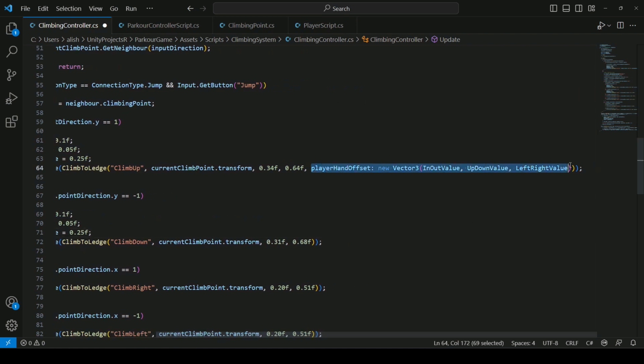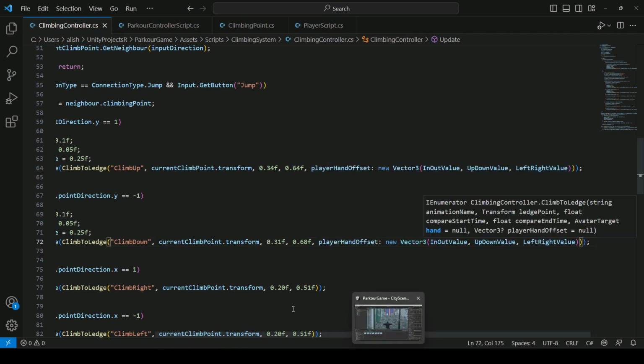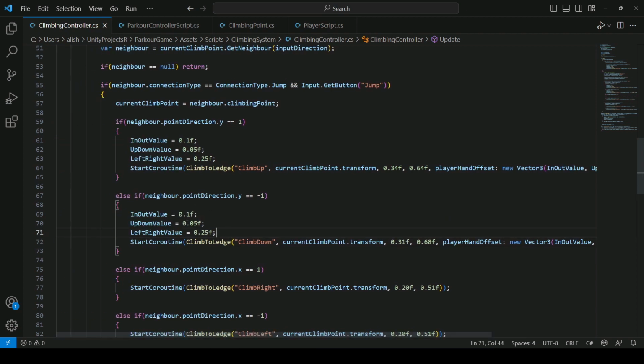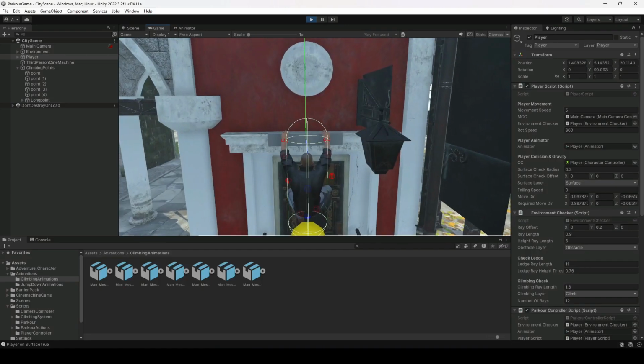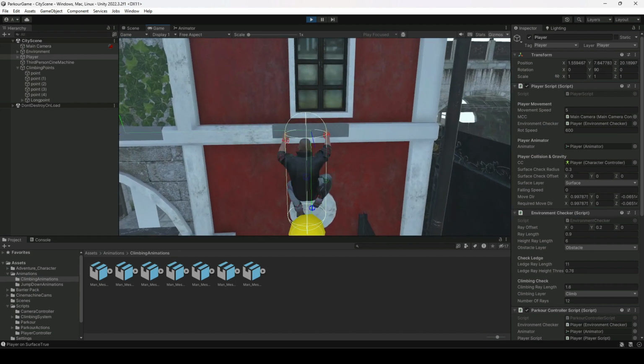Let's copy this player hand offset code and paste it after this. Then let's go ahead and test how our climb down action looks. So let's jump to the first one, then to the second one. Now let's jump down.